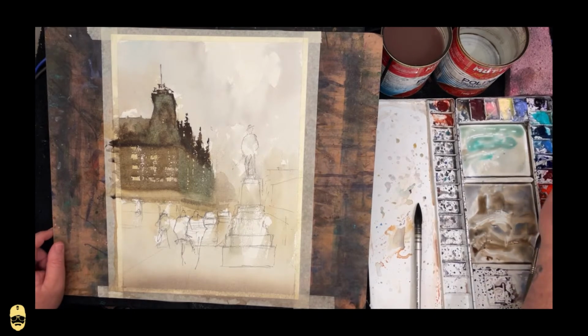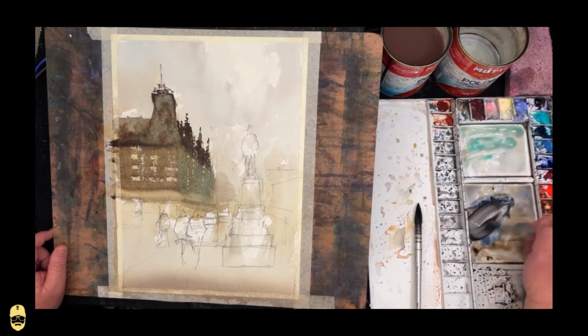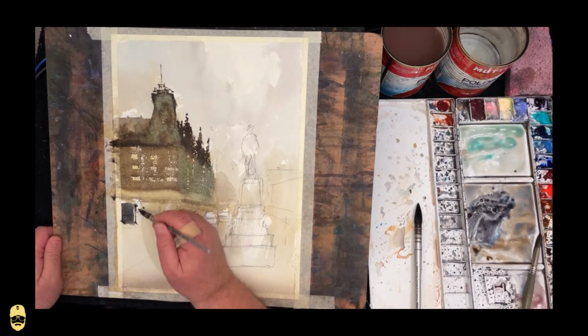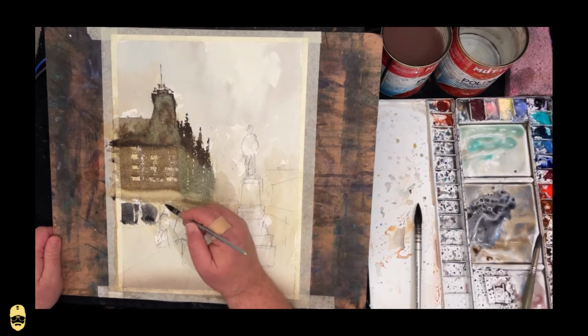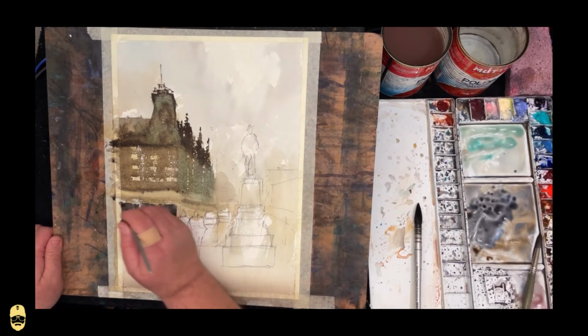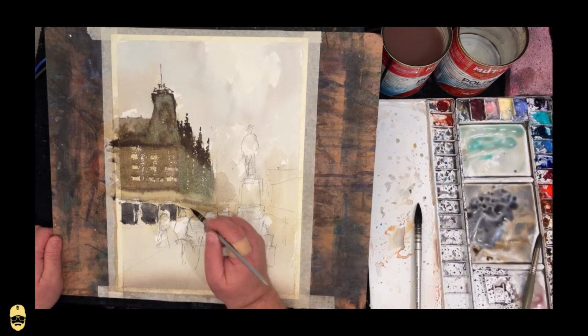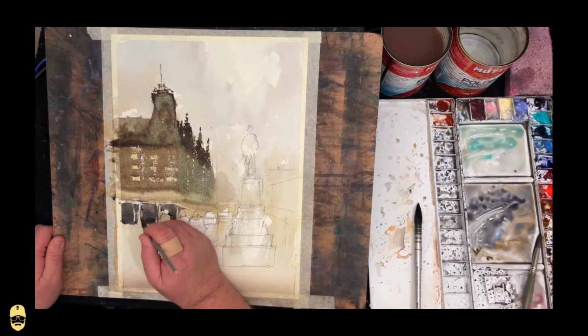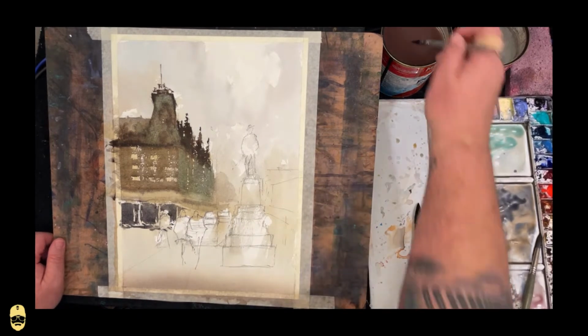Alright, getting darker and darker here. Burnt sienna and blue. Bit of neutral. Bit more burnt sienna. Put something there. So real rough. Just getting that. Make sure you get the tones right. If the tones aren't right, it's all over. So you've got to get that going really nicely for yourself. Concentrate on tone above everything else. And if you do that most of the time, you'll have some decent paintings.